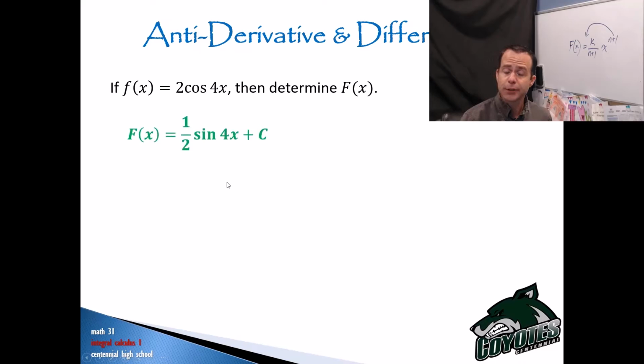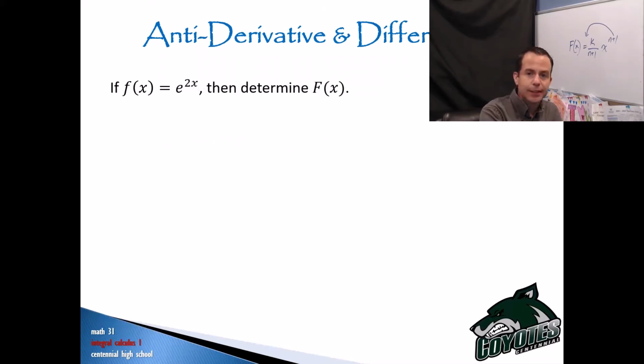And again, the reason I do that, remember when I go to take the derivative of this, the derivative of this would be 1/2 sine of 4x times the derivative of the inside function. The inside function is now 4x. The derivative of that is 4. So I end up with that 4 times 1/2, and that puts me back to the 2. Okay. And so yes, I just checked it. Okay. All right.